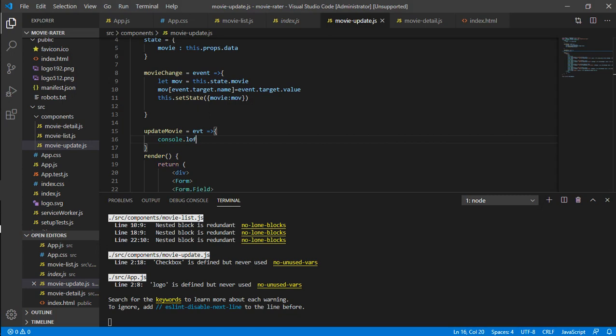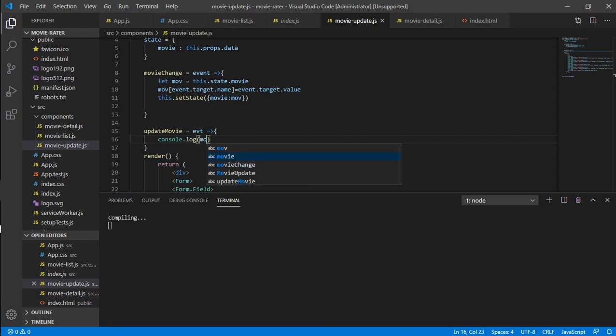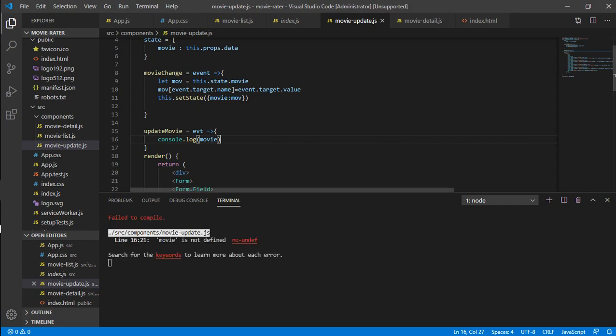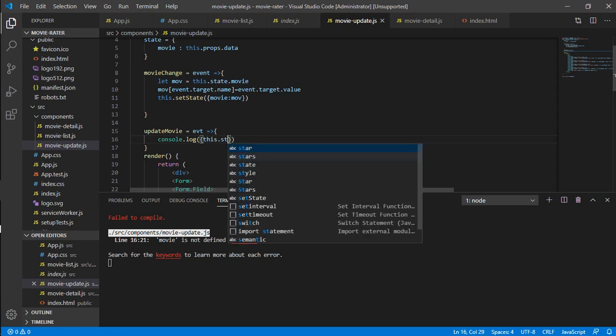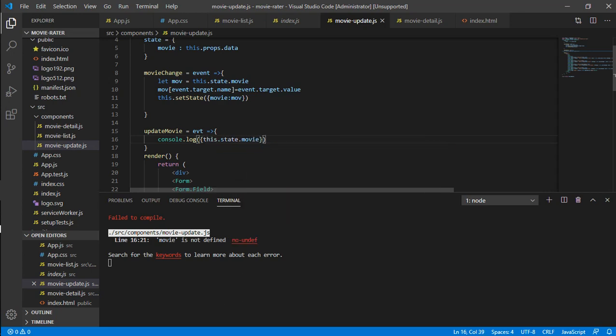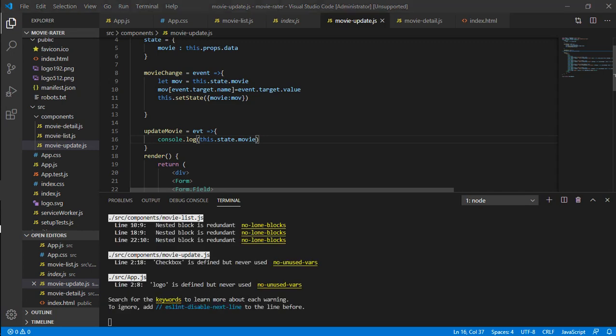console.log, I just want to see whether my movie is being updated or not. Okay, let's see that. I can't use this movie directly, I have to write this.state.movie. Okay, fine.